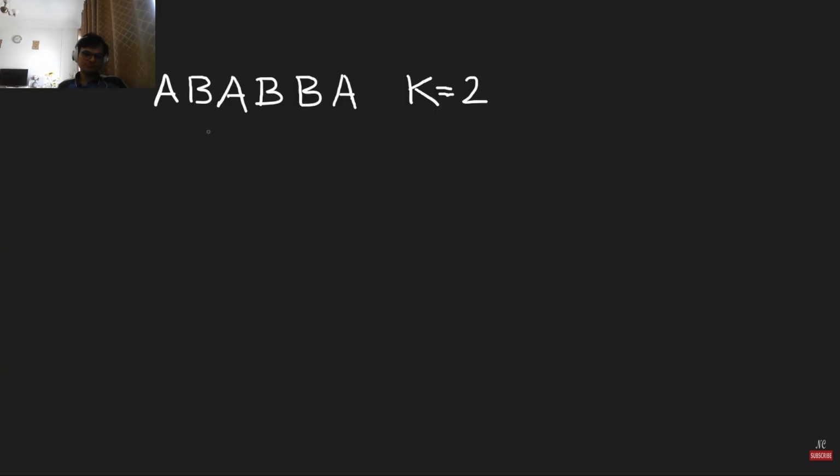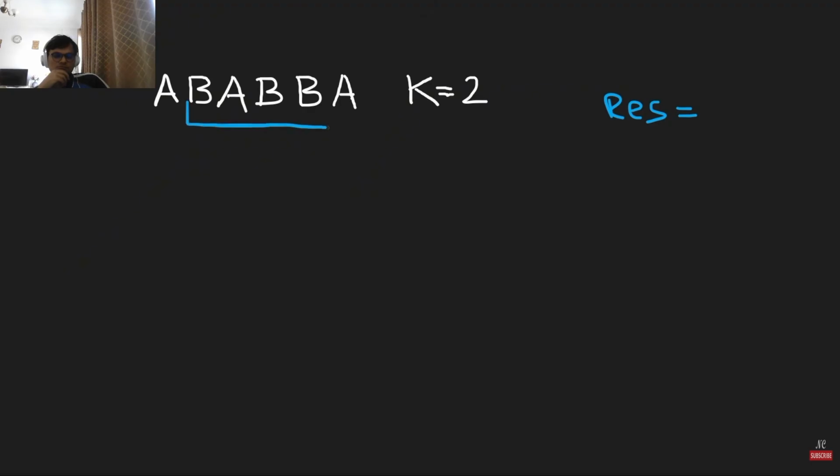So let's say we're given an input string like this, and we're given a k value. Now the most brute force way would just be to check every single substring, right? And if we were checking every single substring in the entire input array, we know there's n squared substrings, so that wouldn't be the most efficient way to do it. But even if we were doing it like that, what exactly are we looking for? If we're looking at a particular substring, how do we know if this substring is valid? Because remember, at the end of the day, we want to maximize the result, right? The result is going to be the longest substring that contains a single character, and we can make 2 replacements.